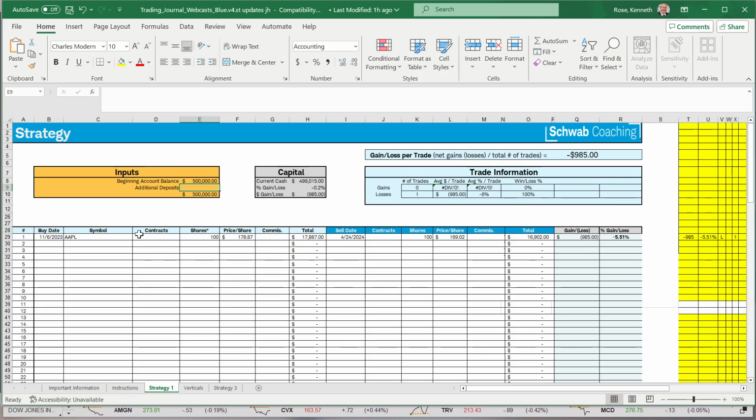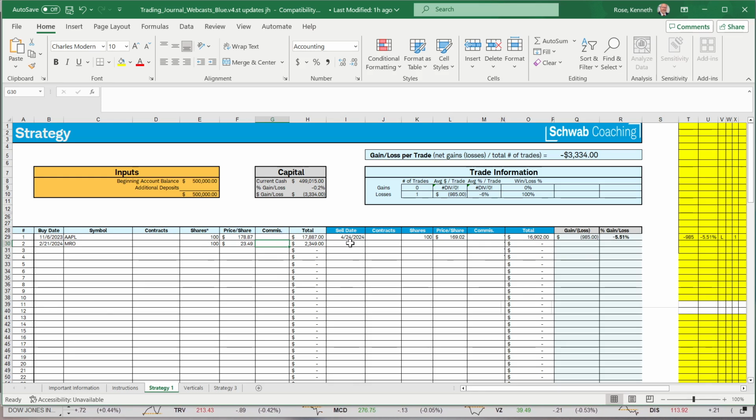Okay. Let's come down here on the second line and we'll put in the Marathon Oil trade. I'm going to come over here, and I believe the Marathon Oil trade date was February 21 of this year, 24. And the symbol for Marathon Oil was MRO. It's not options. We don't put anything in the contracts. Over here for the shares, we go 100. The price on Marathon Oil, if I remember correctly, was $23.49. We'll again say a commission-free trade.